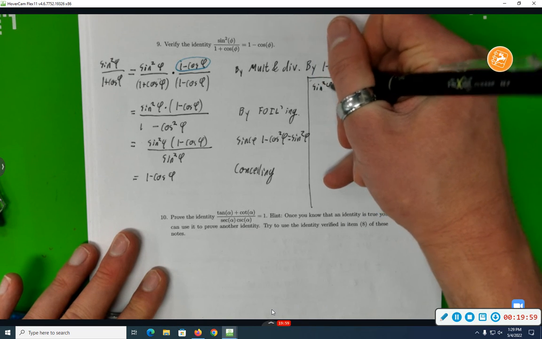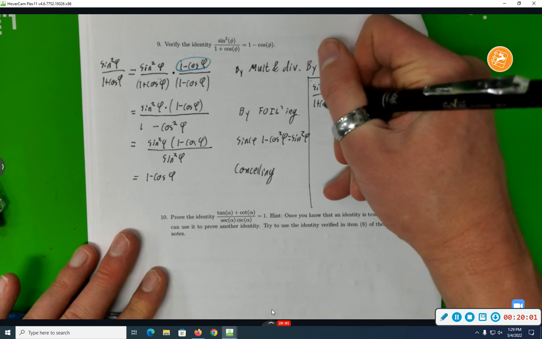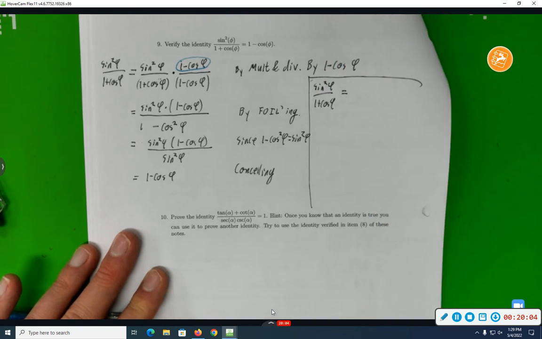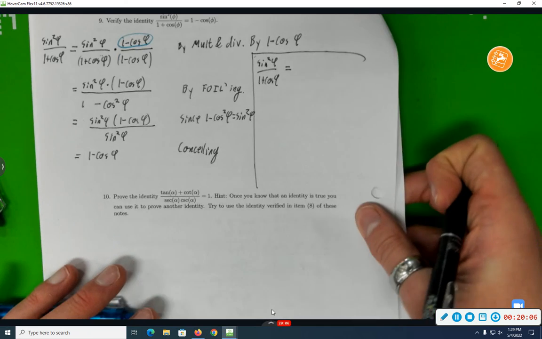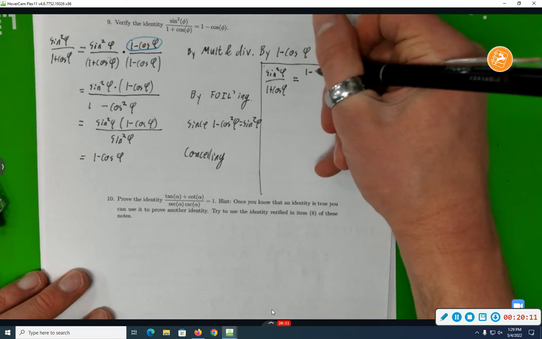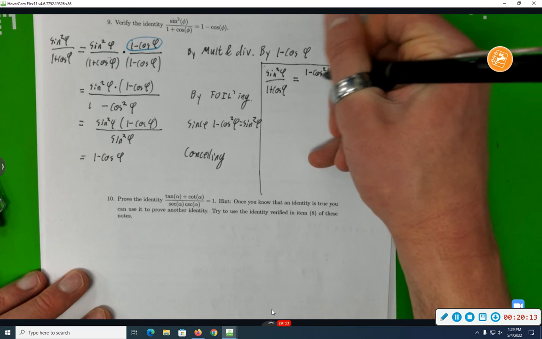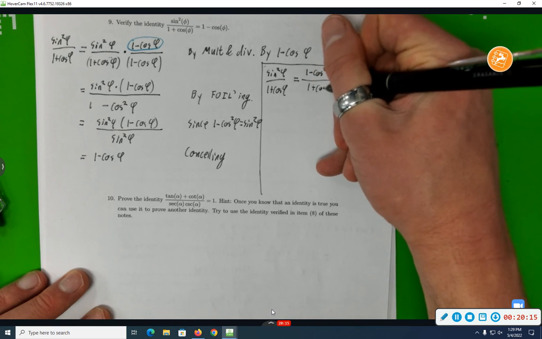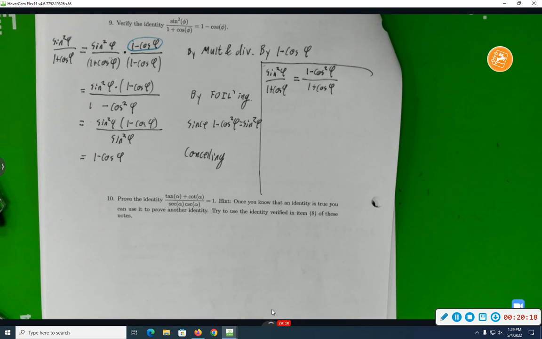so sine squared phi over 1 plus cosine phi. I guess I don't have space to write the logs, but using the Pythagorean identity, what did you rewrite that as? I just made it 1 minus cosine squared over 1 plus cosine. Cool. And that's by the Pythagorean identity, but I put myself in the corner so I don't have space. Nice. What did you do after that? Well, then just negative cosine squared divided by cosine would just be negative cosine. Or does that not work?